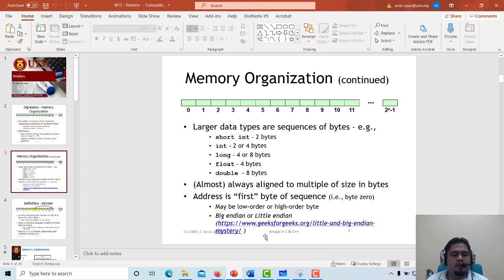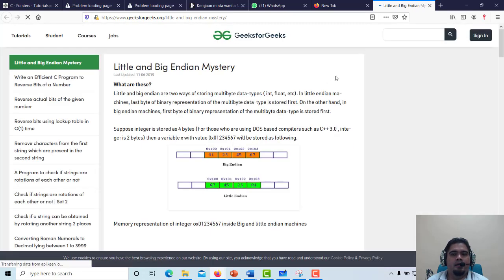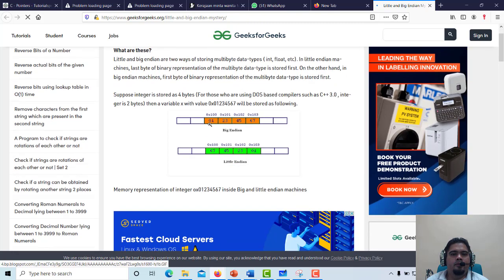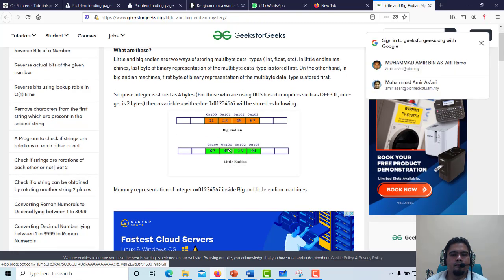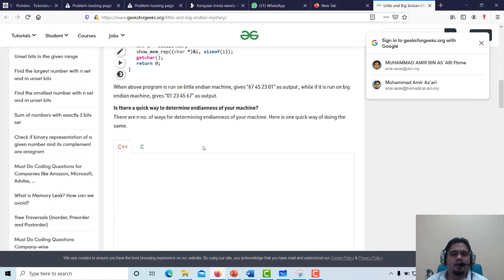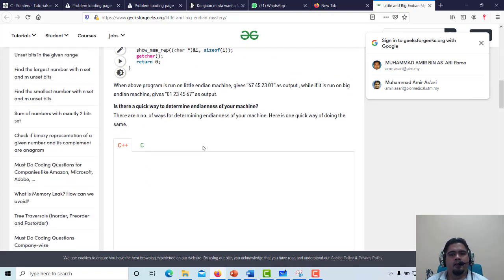Okay, I just put some links there that discuss what little endian and big endian are all about. It's just some arrangements there. Okay, this is the big endian, this is the little endian. And then it depends on the system. That one I think you don't have to worry about. If you want some extra knowledge, then you can explore the difference between big endian and little endian.